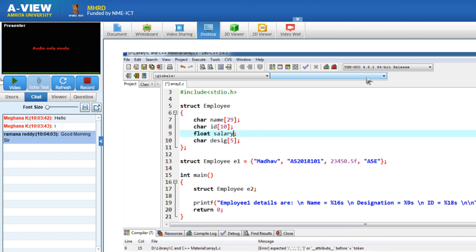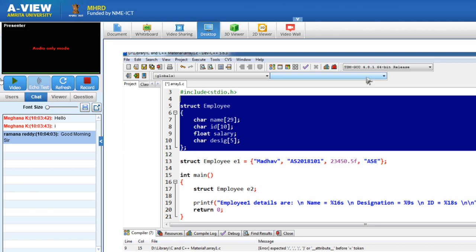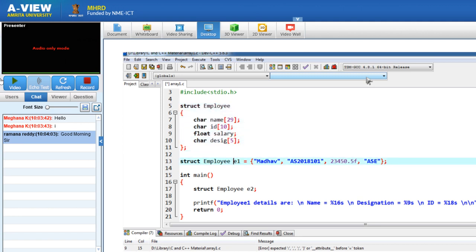Because there is no memory allocation done for the definition. For this definition there won't be any memory allocation. Memory is allocated for E1. So you cannot assign values here. You cannot say name equals Madhav here. This is also wrong, right?